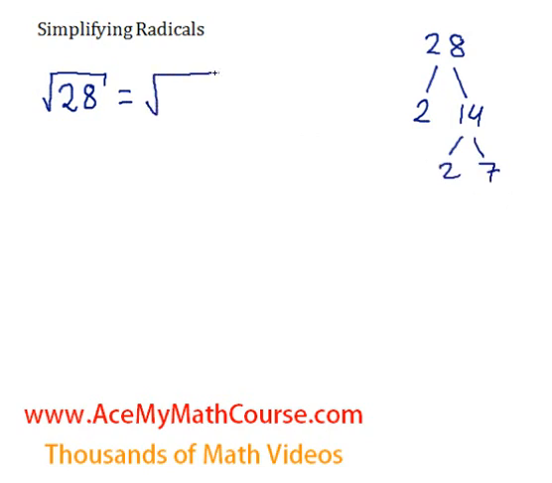Okay, so now we know that 28 is 2 times 2 times 7. And note that 2 times 2, every time we have a pair of numbers here, by multiplying them we get a perfect square, which is 4.